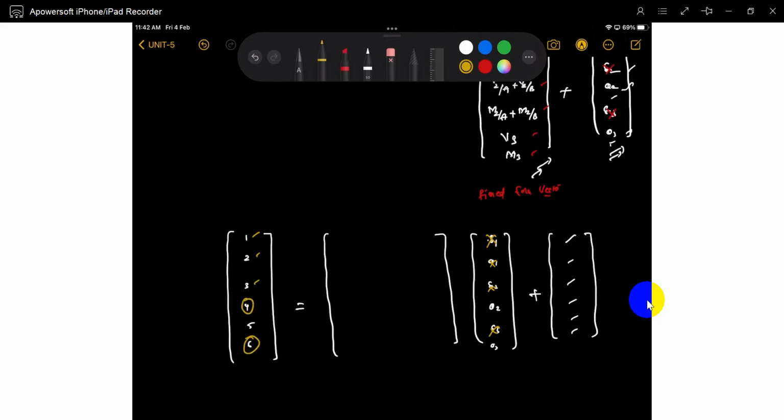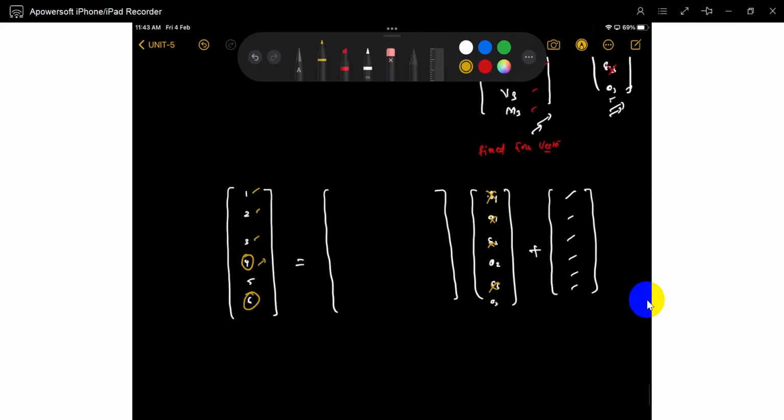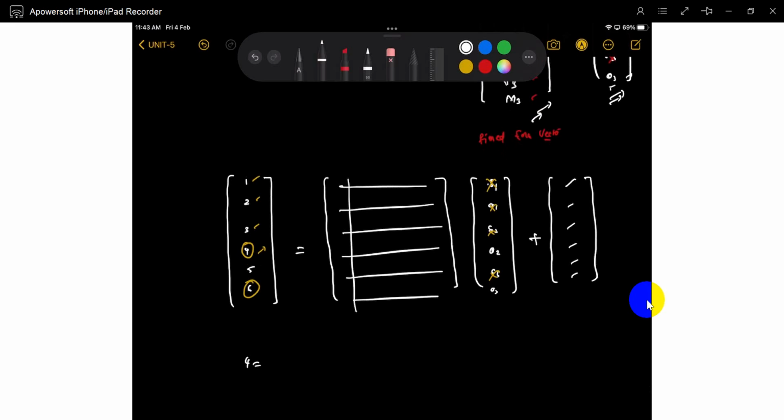How will our matrix be solved? The matrix will be solved like a rank. You already know the matrix properties. The equations you can easily solve. Directly you can take the equation M4. How can you take M4? That is a 4, right? That is a 4, equal to the 1st line, 2nd line, 3rd line, 4th line, 5th line, 6th line.